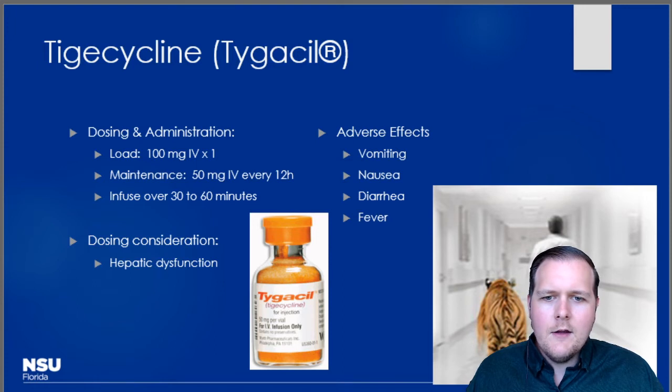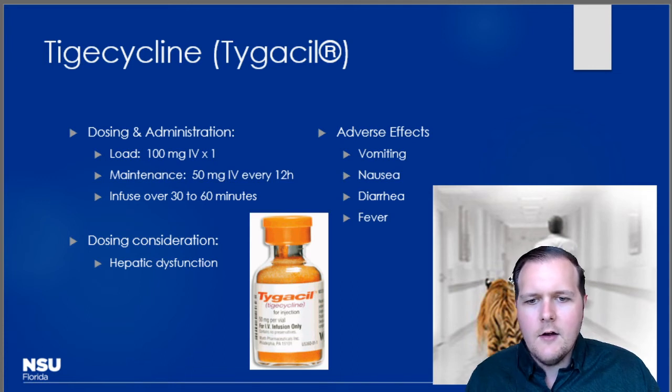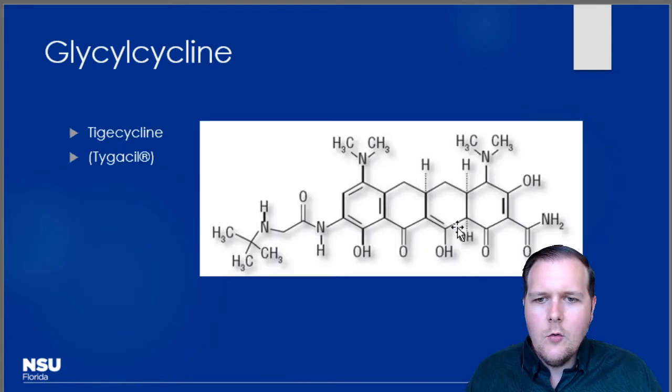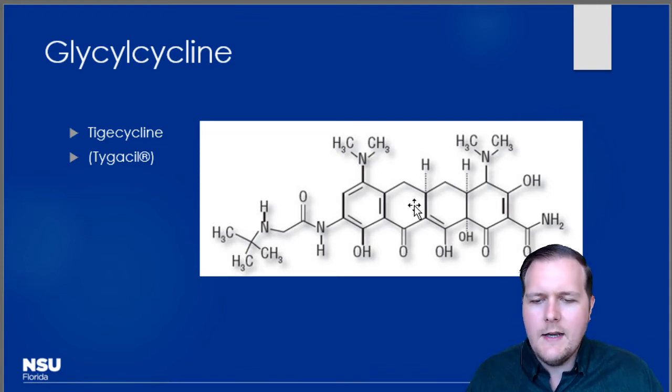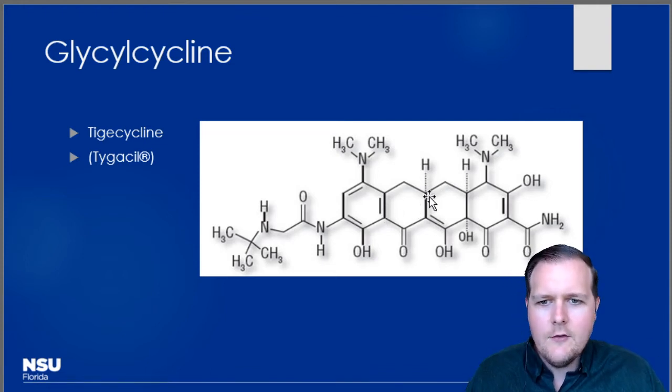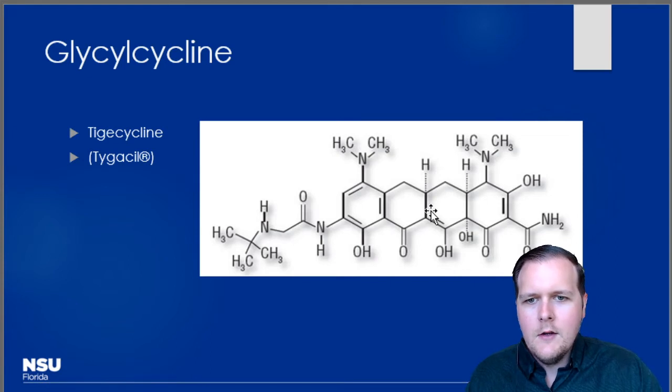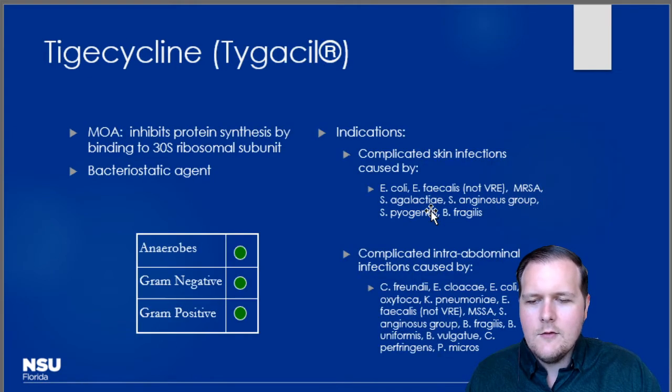I mean, imagine if you were the provider walking down the hallway with a tiger at your side. I don't think you'd have any pharmacist telling you, no, you can't have that drug, because you're just that cool. But also, if you look at the chemical structure, it kind of looks like a tiger a little bit. You have little legs here, the little tail coming off of it. So if you use your imagination, which I don't have much of left anyway, I can kind of see a little bit of a tiger structure to this, which I think is pretty cool, especially if you're into Joe Exotic or any of those shenanigans.